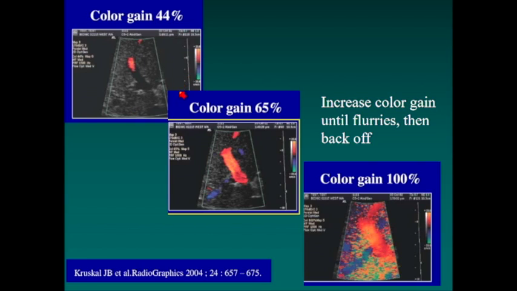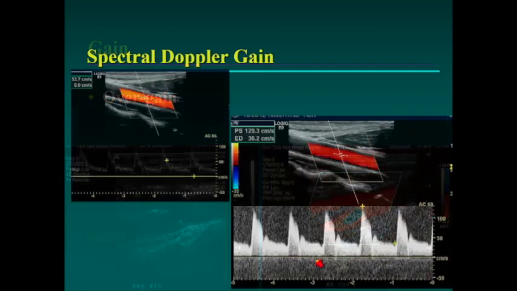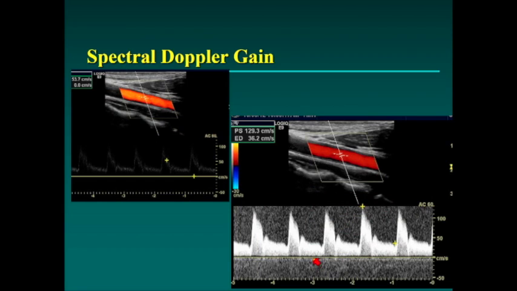And the way that I tend to do that is to turn up the color gain until you get those flurries like this down here, and then back off until you no longer have those. So another consequence of that would be, here's this in B mode. You can see that there's a lot of echoes in this, and the plaque here is somewhat obscured within this background of echoes. And here, this is the color Doppler, which I have turned too high, and I've actually obscured a good portion of that plaque. So it does have consequences.